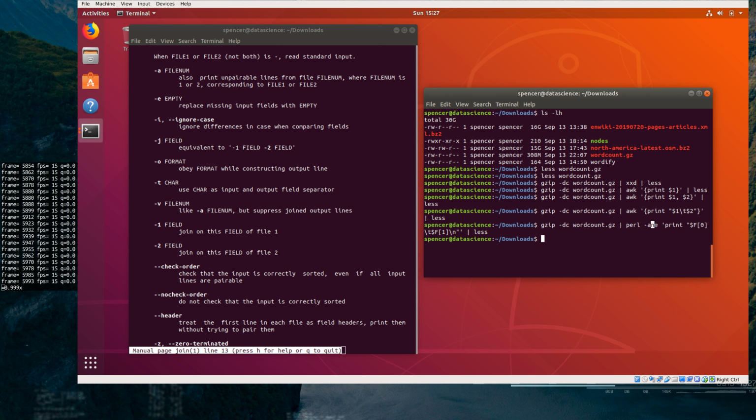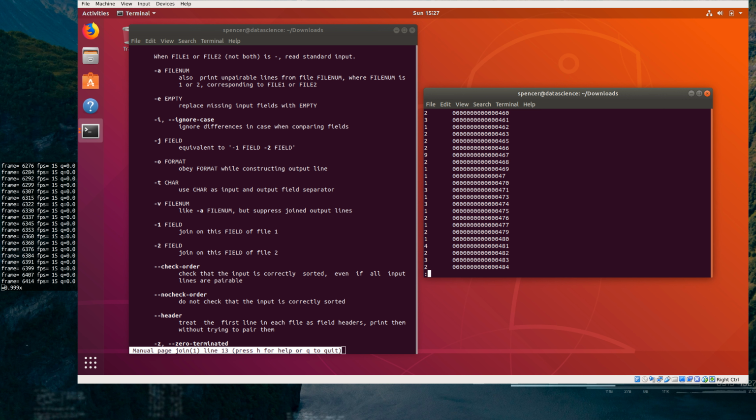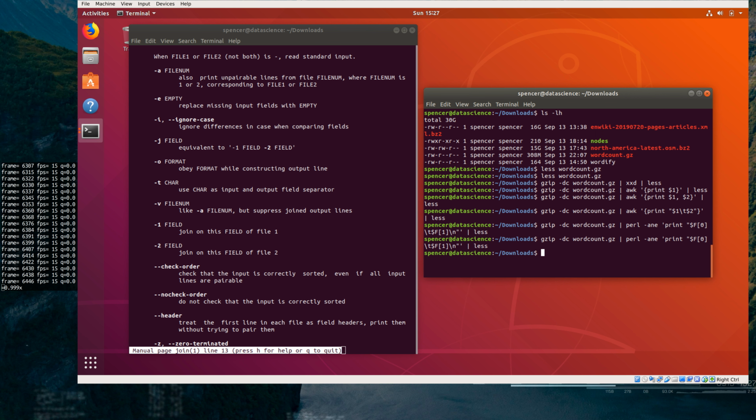-n means do whatever thing you're going to do for every line of input. And then -e just says evaluate this code in quotes. So it's going to evaluate print, this thing. The end result of which is that Perl's writing a loop for us and then just sticking this print statement inside the loop. And it's also splitting each line. It's really useful. And I recommend learning a lot of Perl one-liners if you're going to be doing this kind of data conversion. So we have this, which is a great start.